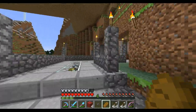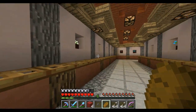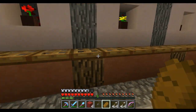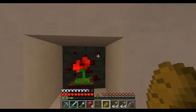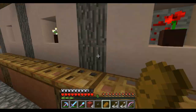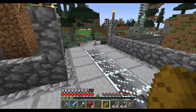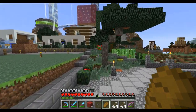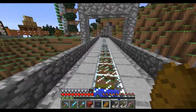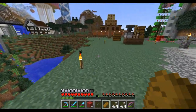Yes, so I'm looking at other people's stuff today, because there's lots of stuff over this side which I've not seen yet. Yes, so this is Zuma's build, and this thing here is Spumwack's, which I think is awesome. That's so cool. I would love to be able to do that, but I don't redstone. I don't know how to redstone. I am completely incapable of redstone. I am redstone phobic.